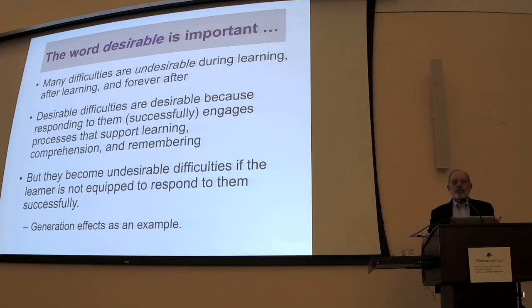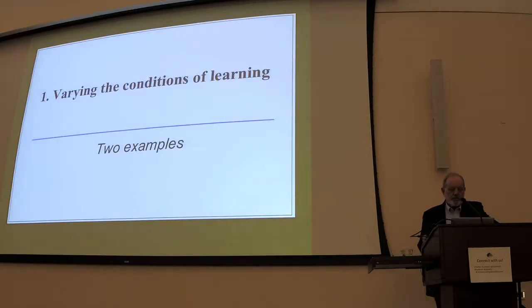So, for example, as teachers, we should always and routinely try to get our students to generate an idea, a concept, an answer, rather than give it to them. There's a whole bunch of research showing far better long-term memory if something's generated than when it's just read again. But the learner has to be equipped to succeed at the generation. And the amount of support might differ across students in order to enable the generation. So it's a matter of titrating these difficulties for individual learners.